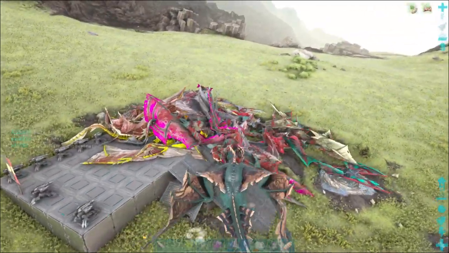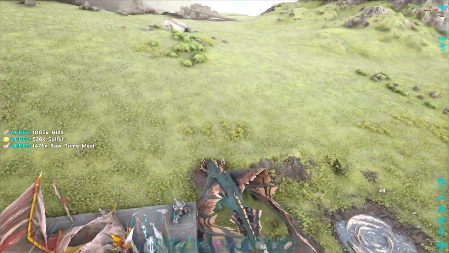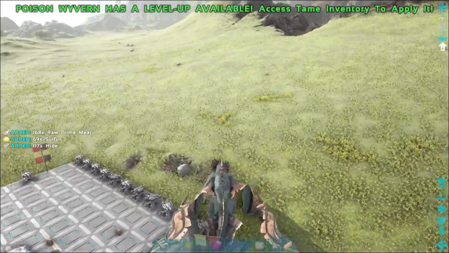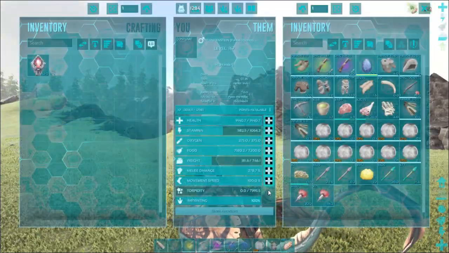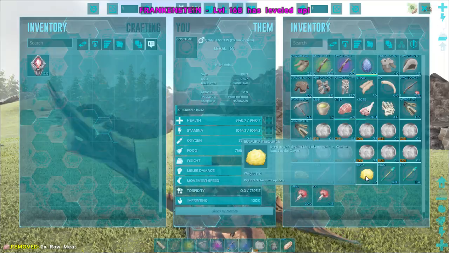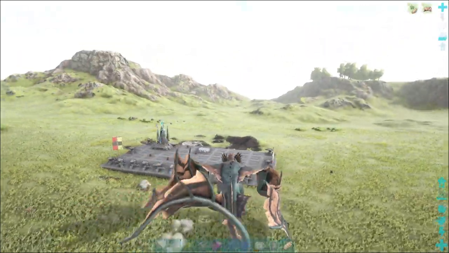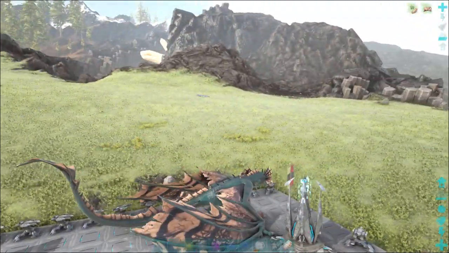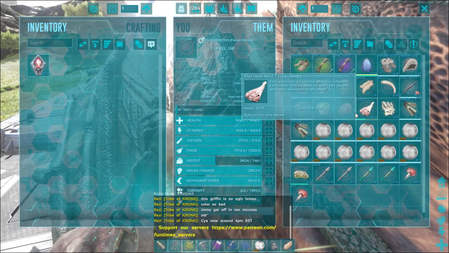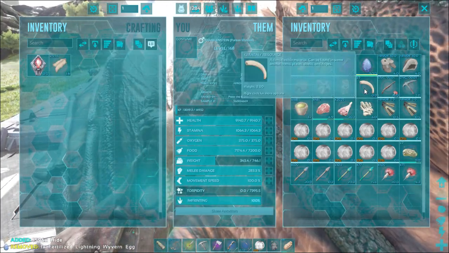Good thing about these is you can get a lot of hide if you have a good animal. Okay. Wyvern has leveled up. I'll give it some more bites. Drop that. Don't need all that sulfur. Anyway, to make gas masks, I need black pearl and sap. I know where I can get sap very easily, but that black pearl, that's a different story.